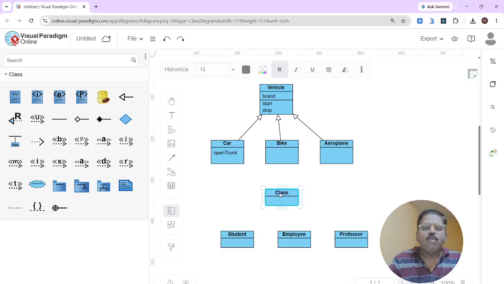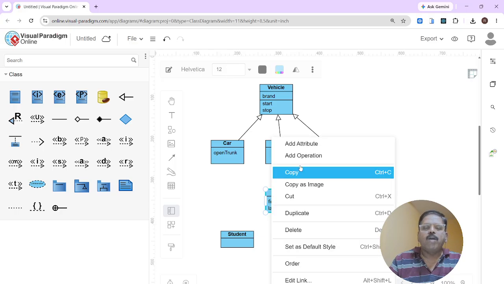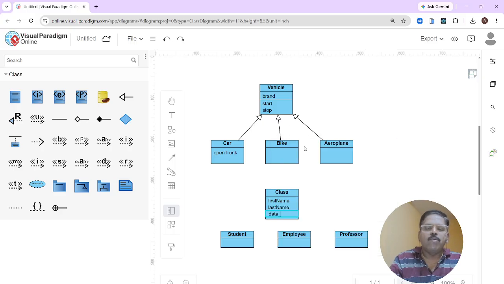Now what is common between student and employee and professor? One of the things which is common is the first name. Another thing which is common between the classes is the last name, or something like date of birth, etc. Now I can nicely rename this class to the person class.